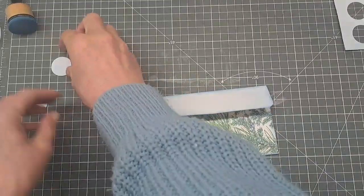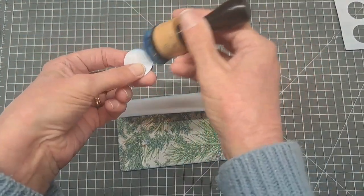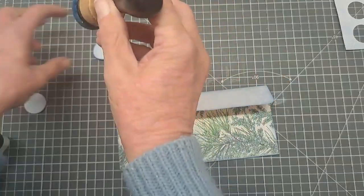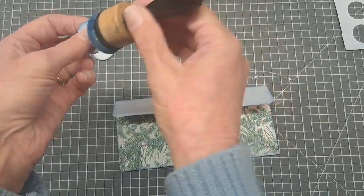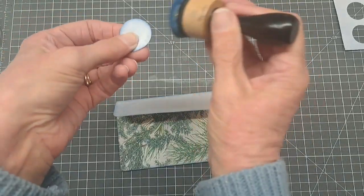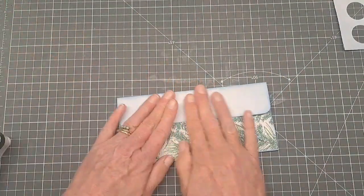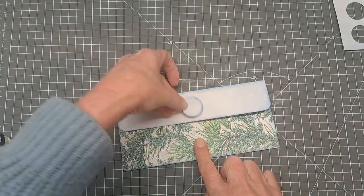Okay, so what I'll do is I'll just ink round these as well, just to lift that colour. Probably best to wait until these were dry, to be fair. There we go. Which crafter is patient? We want things done, especially when we're filming. There we go. So that's just lifted that edge, give that a nice colour. So just pop them over there to dry. So that will go on the outside as our closure, and then one at the bottom there.